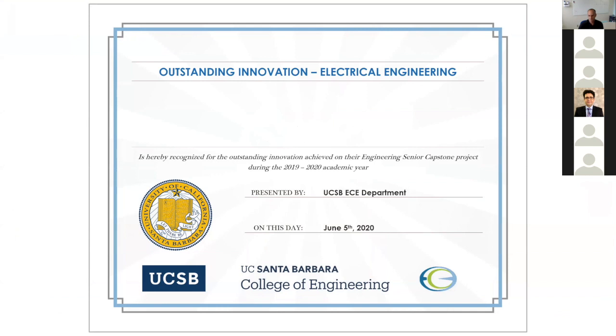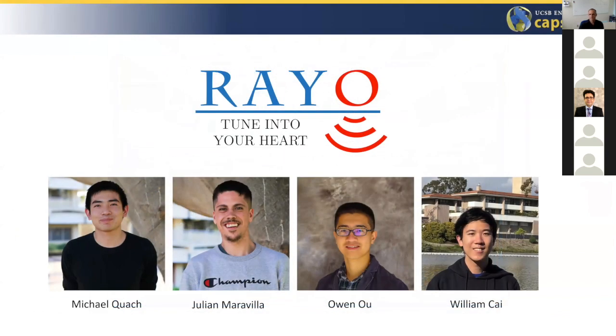The next team award is the Outstanding Innovation in Electrical Engineering. This award is given based on the novelty of the proposed technique and the incorporation of advanced theoretical concepts into a physical device to improve its functionalities. This year, this award goes to Ryo team. This team has successfully designed an electronic alternative to the traditional stethoscope, which revolutionizes cardiac auscultation. By implementing multiple receivers and using state-of-the-art signal processing techniques, the Ryo device can output clean, defect-free signals that greatly reduce the risk of misdiagnosis.